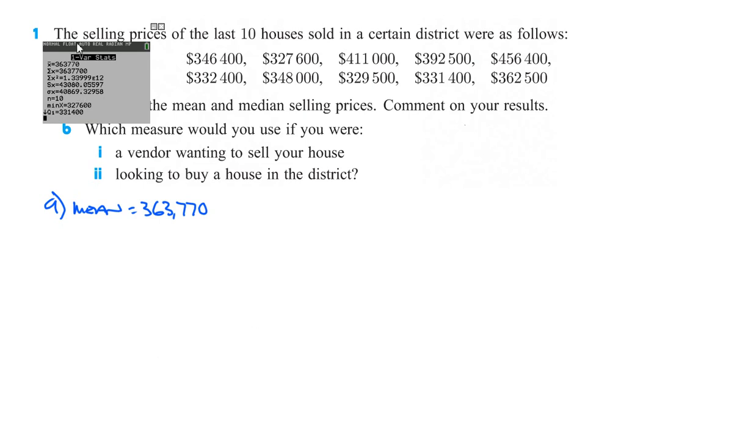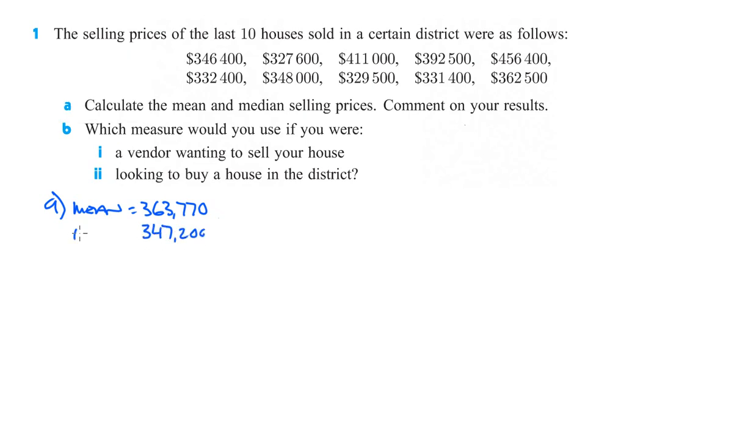Okay, and then it also says find the median. Now if you look down here, it's got this little arrow. We can go farther down. Look, it's got the minimum, quartile 1, and look, there's the median. And if you scroll down a couple more, it actually gives you all of your 5-number summary for box and whiskers and all that. So anyway, we've got median 347,200. 347,200 is the median. Okay, so we've done that.